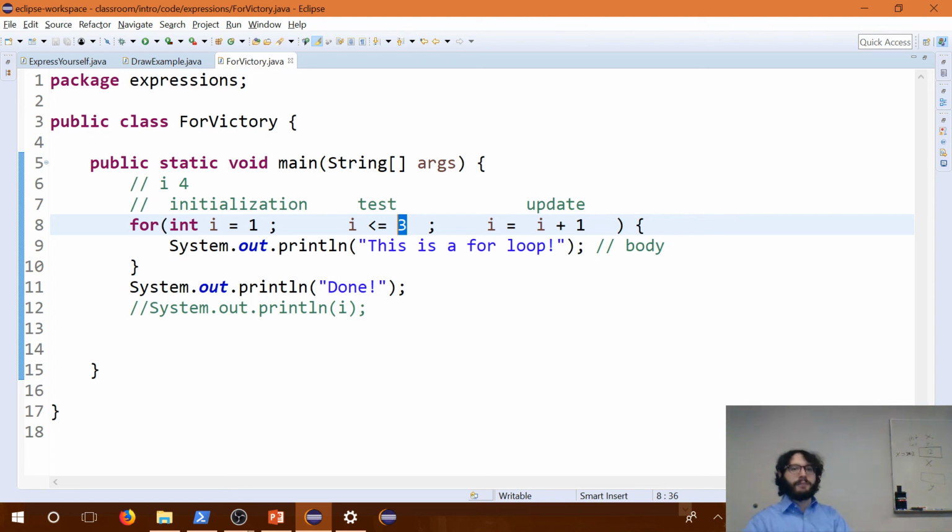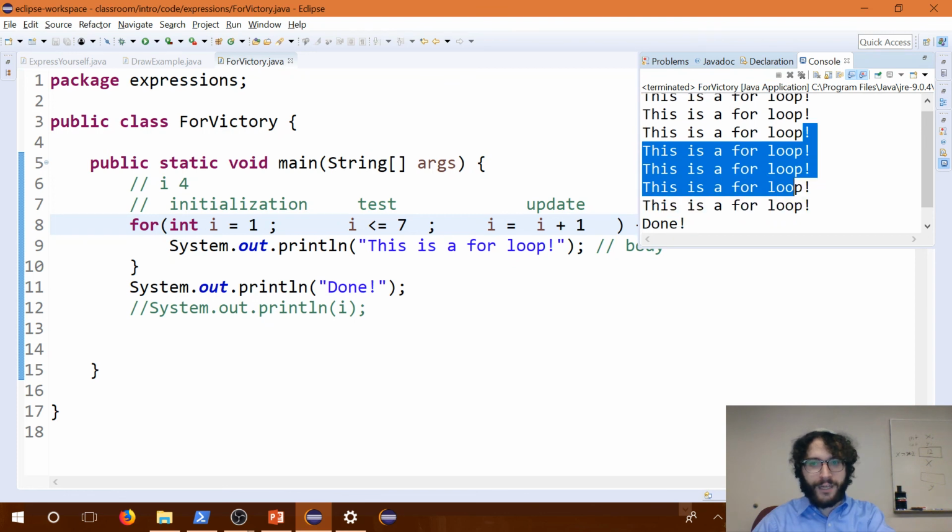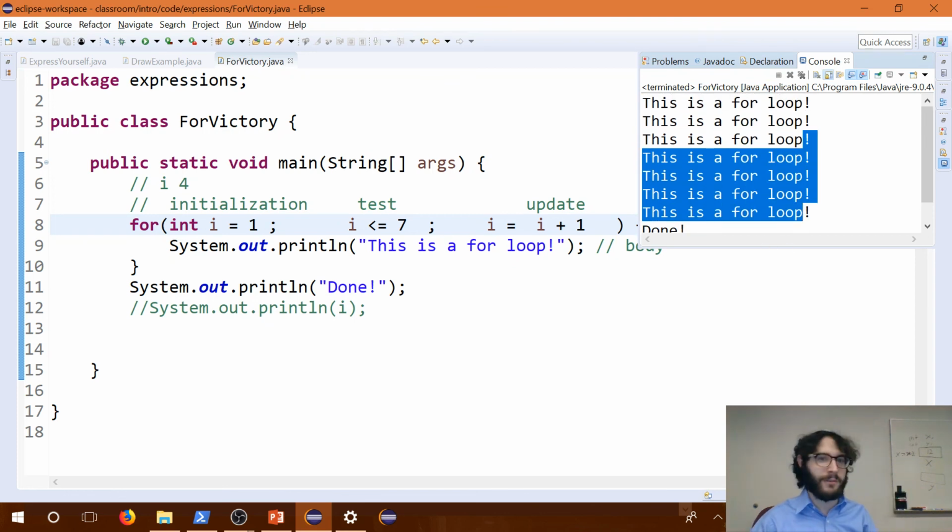But most of the time we want to write this in such a way that this number over here will tell you exactly how many times we want this to run. Okay, so notice how I have a 3 over here, and this ran 3 times. If I change this to, let's go with something we can easily count, 7, this will run 7 times. So this is a for loop, 3 over here, 4 over here, that's 7. Great, so this prints out 7 times.